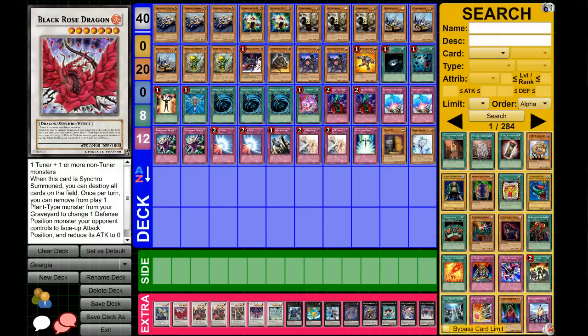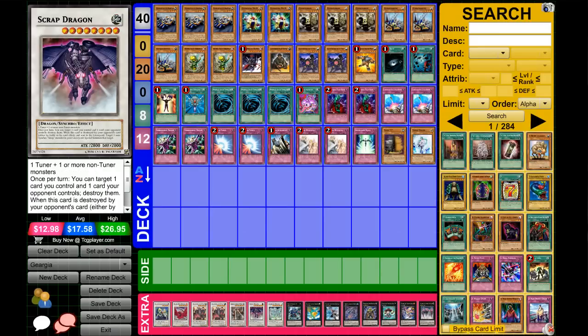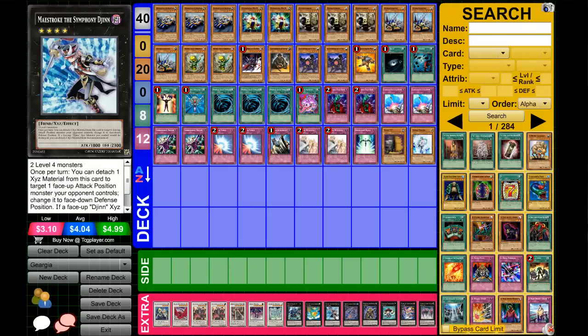So I'm playing Catastor, Black Rose, double Beret, 1 Burrito here, Scrap Dragon, Stardust Dragon, and then Geargia X over here. And then Symphony de Jin is also a pretty decent card because sometimes if there's a big monster on the board, you don't want to use too many cards to get over it. And when you can add a Geargia for free and then just go for this and Book of Moon and something, it works out pretty well. Because all your stuff is pretty much like Earth anyway.